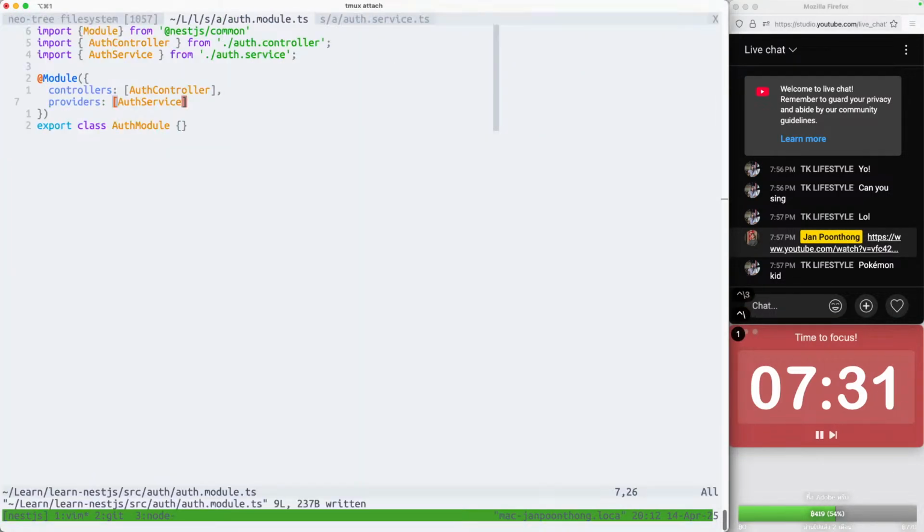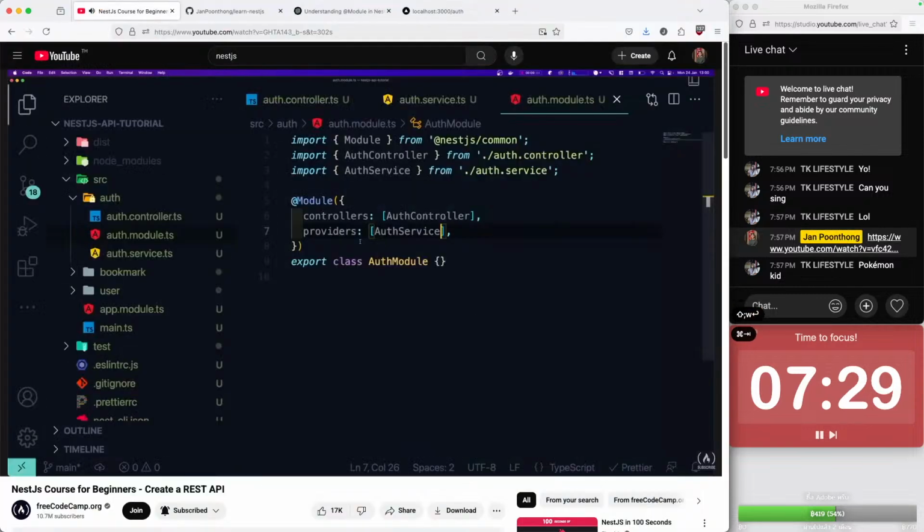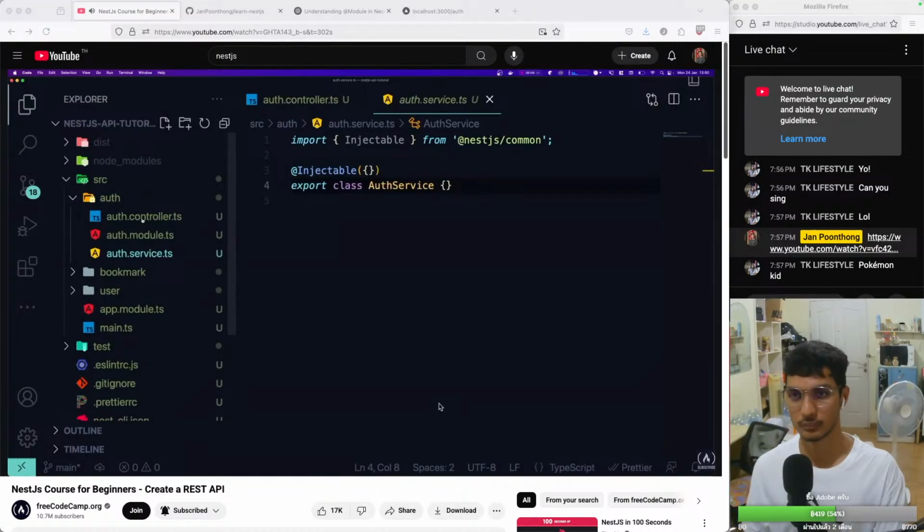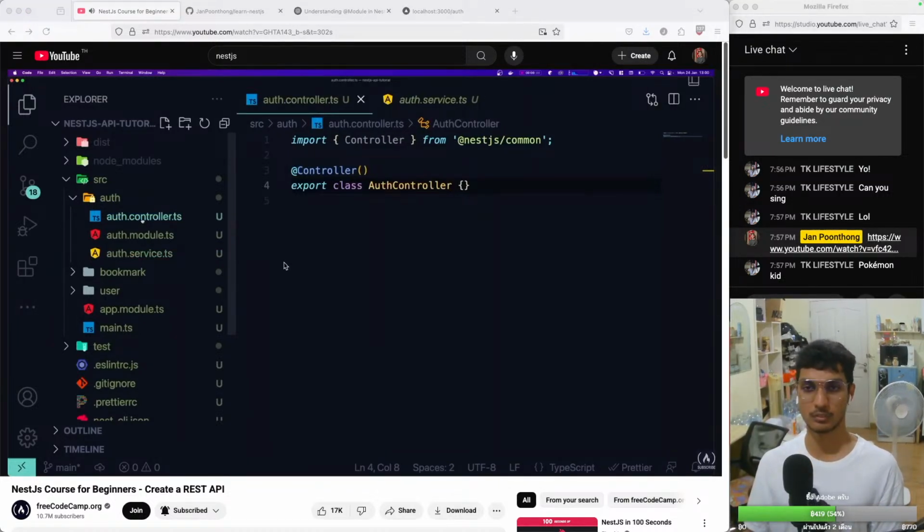So I've introduced the dependency injection, but I haven't really said what it is. You can of course Google it online, but let's go ahead and introduce it with a concrete example to see how it works. So we have an AuthService class and we have an AuthController class, right? What is happening usually is that the controller will need to call the service.